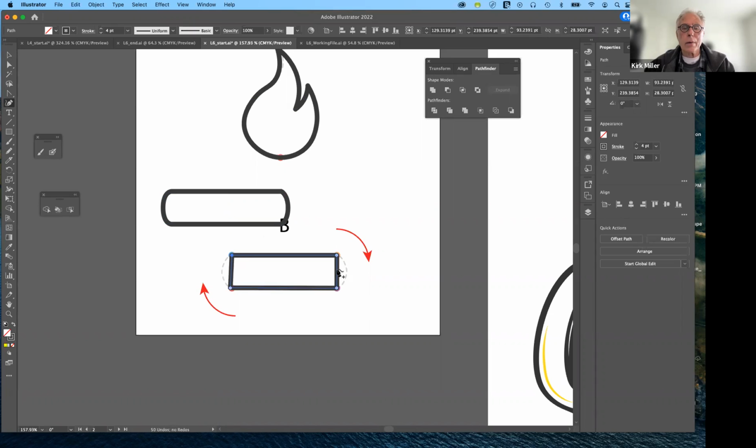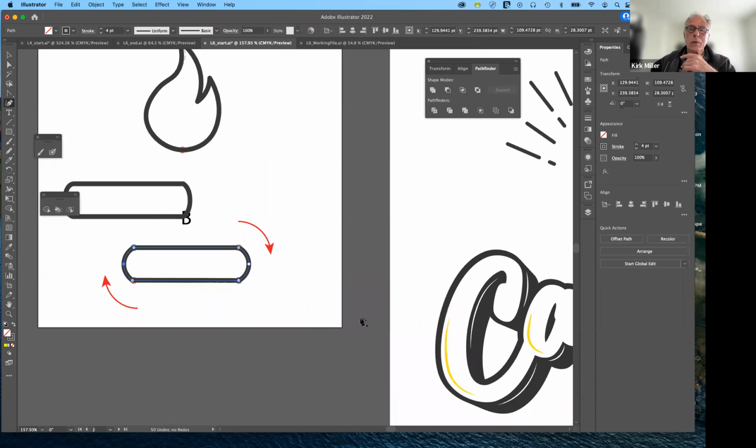Now I can click here and pull out a nice smooth curve. I can click here, which adds another point and makes a nice smooth curve. That I think is the best system, just using the curvature tool again, like I did for the flames up here. Okay, so there are a variety of ways of doing it. I would try multiple ways, and when you arrive at a solution that you think is the most elegant, go with that. As I said, there isn't any one way of doing this.